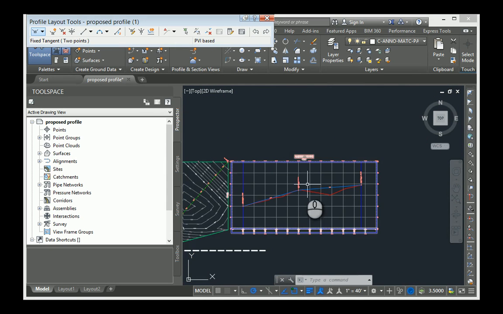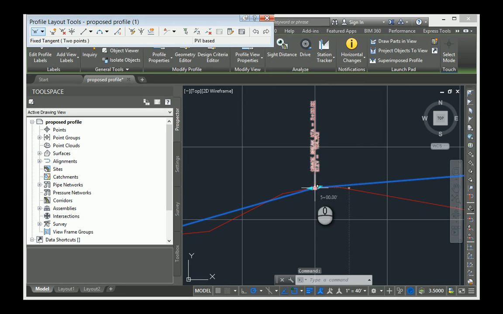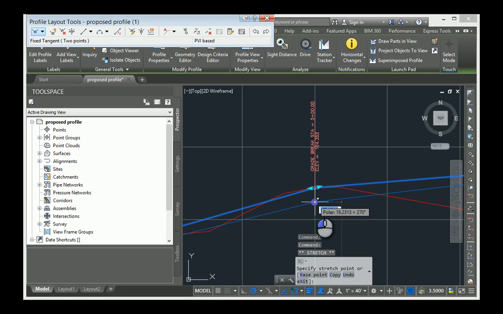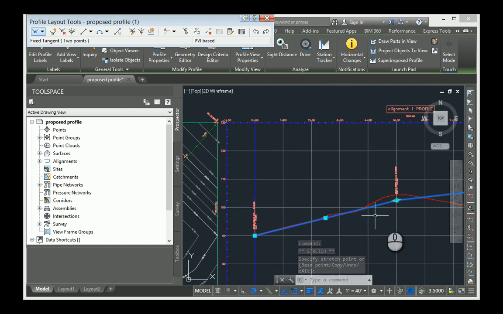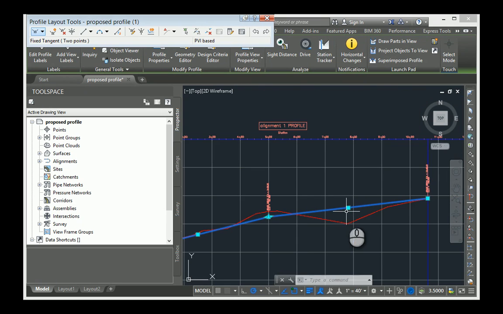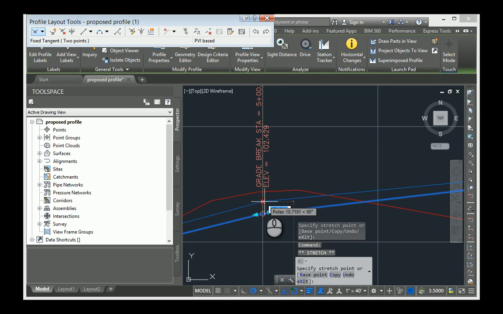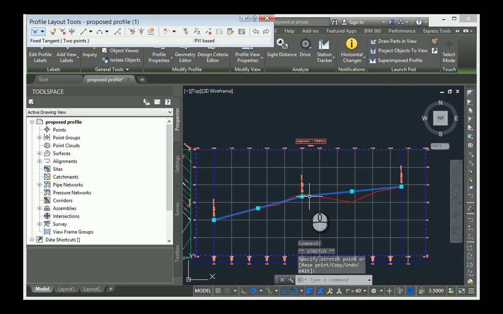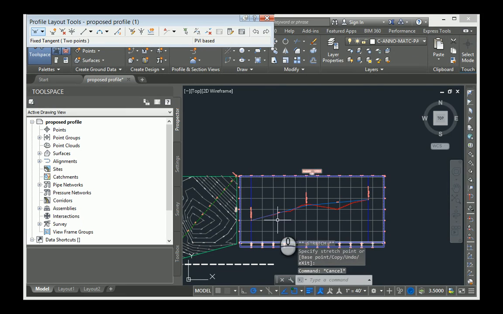0.83% here. If we wanted to adjust that, we can click on that and click on this arrow and pull it down or up a little bit. So now we're at 2.5% and 1.17%. Just for the next step, I'm going to move it back up a little bit, something like that. Okay, so it's following the existing alignment. It's right on top of that same alignment, so we didn't have to mess with that. We just created this proposed profile.